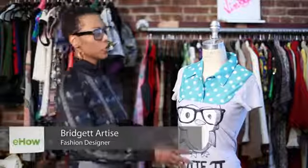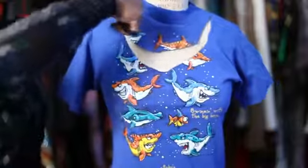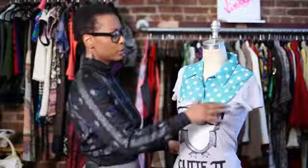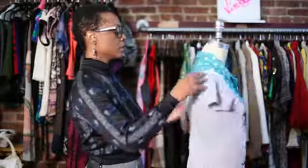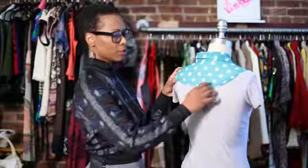First, you take the t-shirt that you want to cut up, and then you place it and you cut out a bib shape outline in the top of the shirt. And the shape could be any way you want. It could be squared, it could be rounded, it's up to you. And you cut it out as deep as you want it, and the same in the back. It also could be any shape that you like.